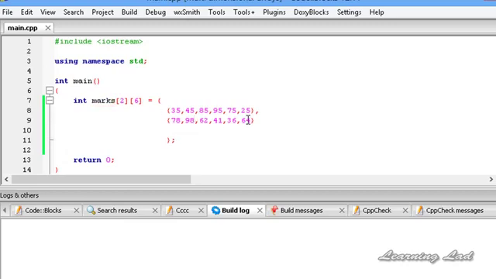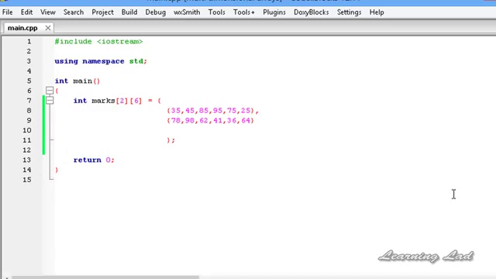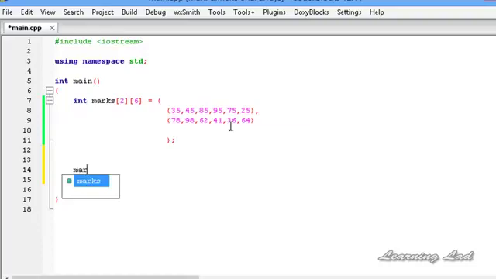So the next thing is how to access the elements stored in this 2-dimensional array. It's very similar to accessing the values of a single dimensional array. So first we need to write the array name. It's going to be marks, and then the index, whether we want to access the marks of the first student, or the values of the first array, or the value of this second array.